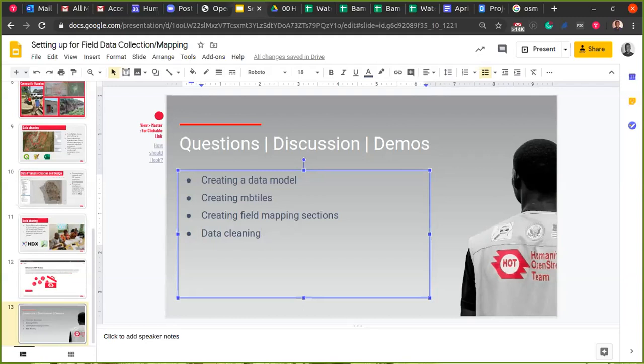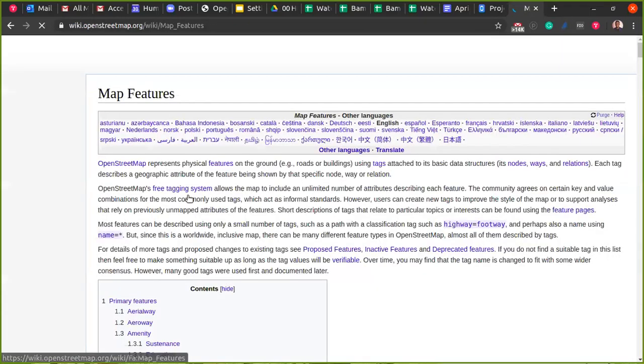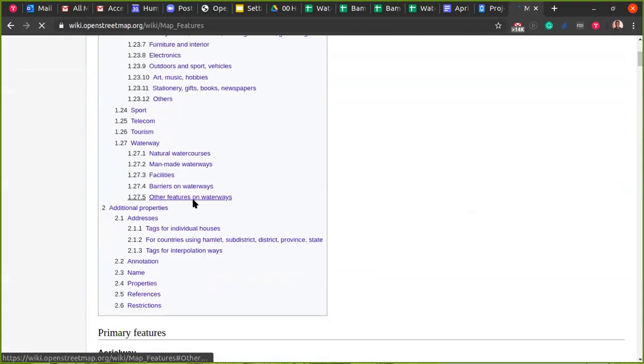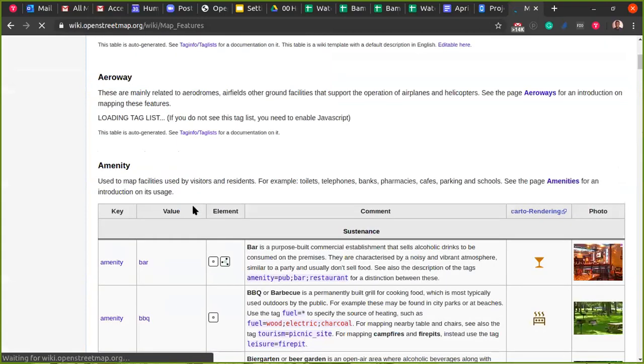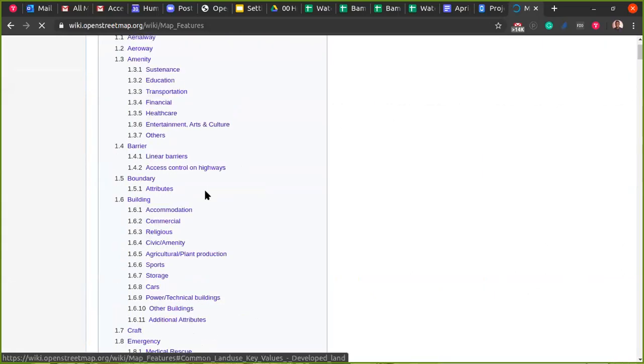So, standard tags and non-standard tags. I think Remigio is talking about OpenStreetMap. OpenStreetMap has what we call Map Features. There is a wiki for Map Features, and I think this is it, that shows you the different tagging of different features in OpenStreetMap.